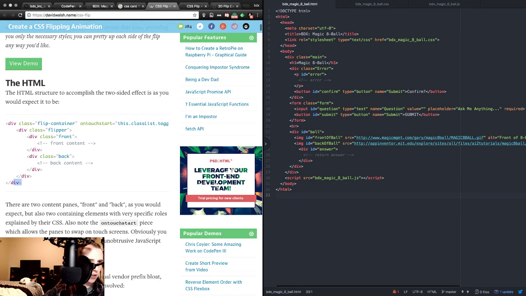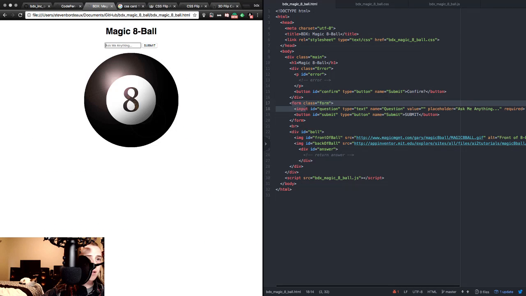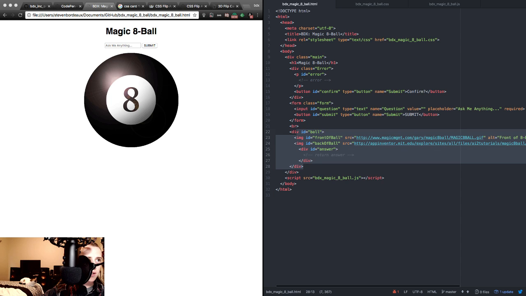Now, the difference compared to ours is we do have sort of our primary main div, and then within that, the next major bulk of what we're looking at for our project would be the form, which is the input field and button, followed by the actual images, the front of the 8-ball and the back of the 8-ball.